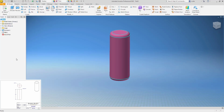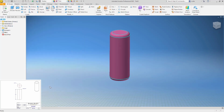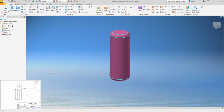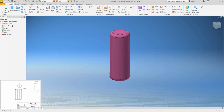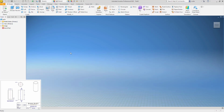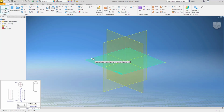So we will give it a description of eraser and save it as PP14. That's print. I did Control P instead of Control S. So this is a bottom-up design where we're doing all of the parts and then coming back and putting them in an assembly, not working in a single assembly. The eraser cap is PP15, the last sheet. Again, just a simple cylinder.